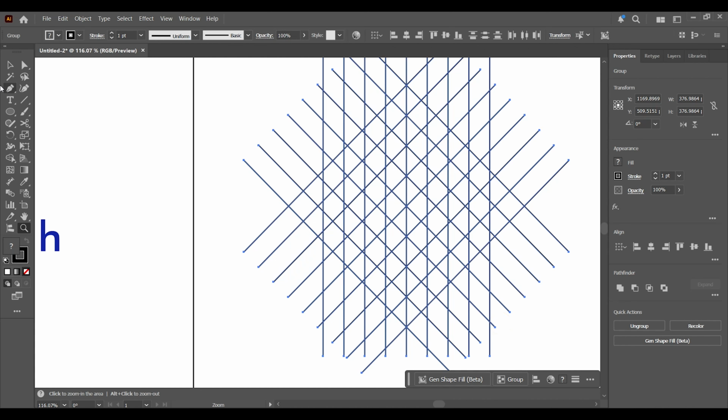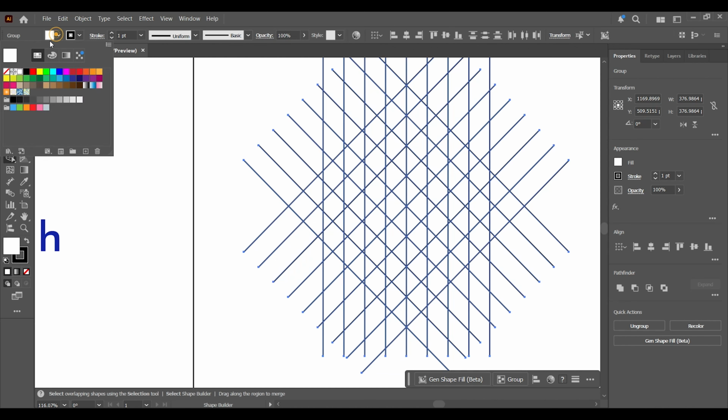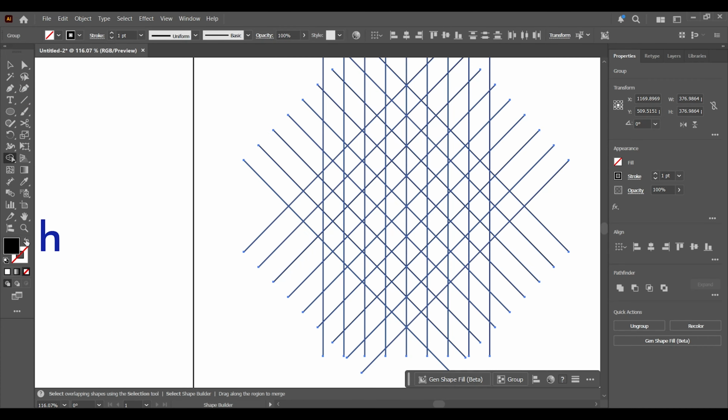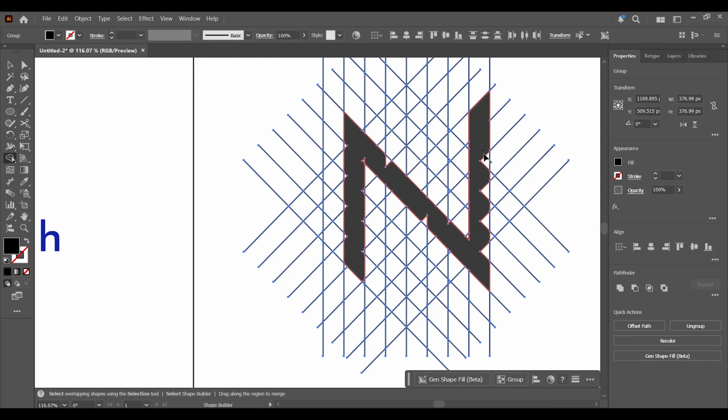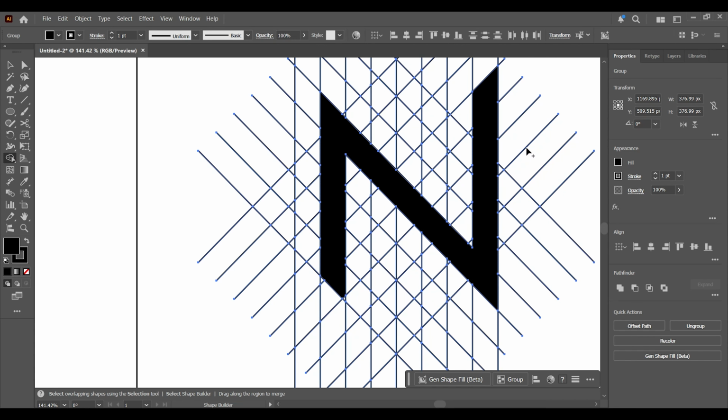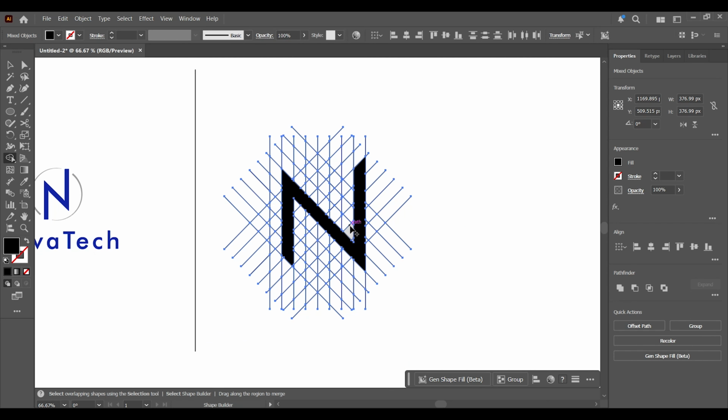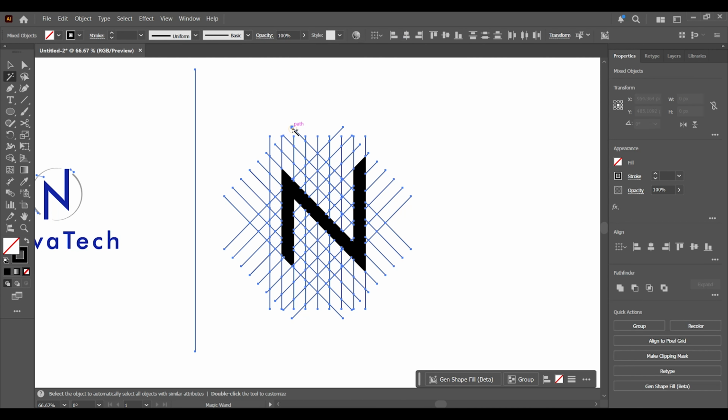With the help of the shape builder tool, now create as shown on the screen. With the help of the magic wand tool, delete the unwanted lines.